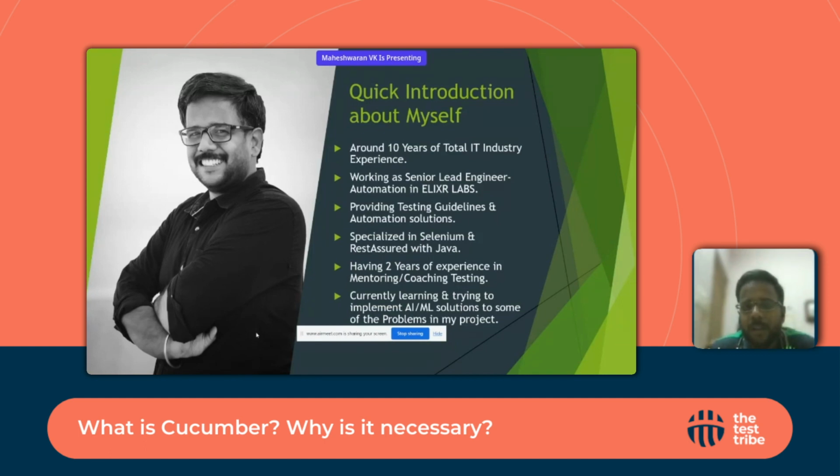solutions. Currently, I'm learning about AI and ML penetration into each technological field. I'm doing more research on how it can assist testing, how it can help us improve our testing techniques, and how it can make us grow in the process which we are currently doing.